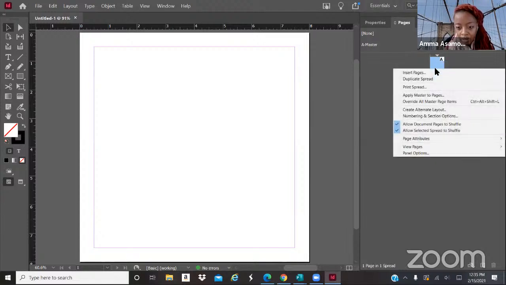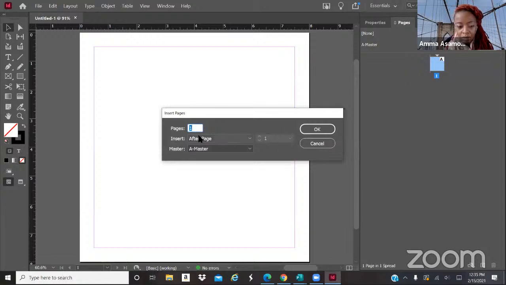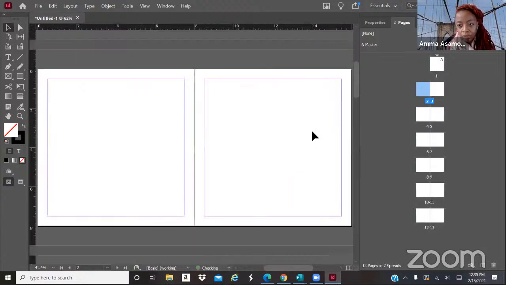I already selected how many pages I want. Did I do that? I didn't. That's why I'm only seeing one. No master. I'm not going to do a master for this because I'm still just kind of playing around.